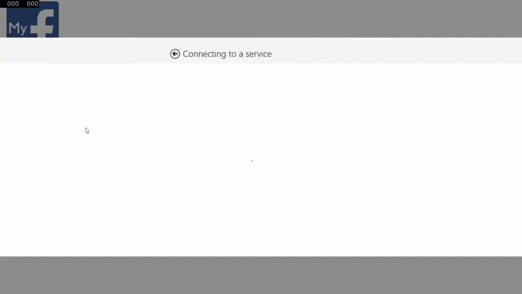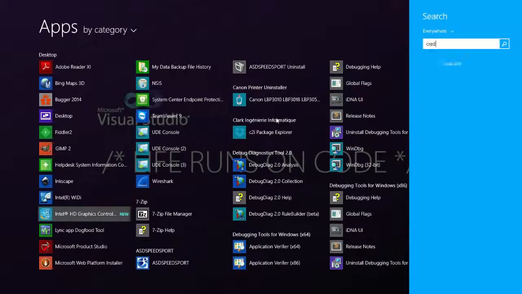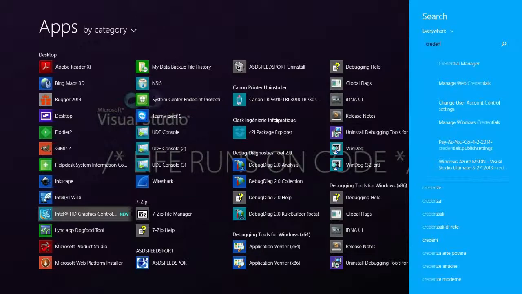Start the application and log in. Now that I'm logged in, the token has been stored in the password vault. How can I check if the token has been saved correctly? In Windows, there is an applet in Control Panel called Credential Manager.